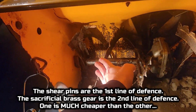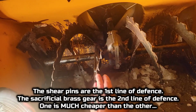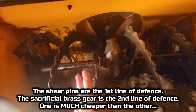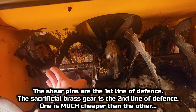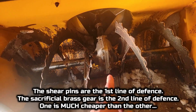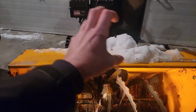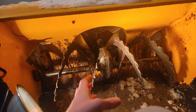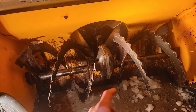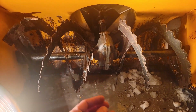Oftentimes these can get all bent up too, the actual augers, so you don't want that. So it's really important to have a shear pin in there, to shear itself off to avoid bending your augers up and destroying this brass gear. Because if you chew up that brass gear, you have to take the whole snowblower apart. There's a bearing in there, that shaft has to come out, you have to take the whole gearbox apart, and it's a big job, expensive too.